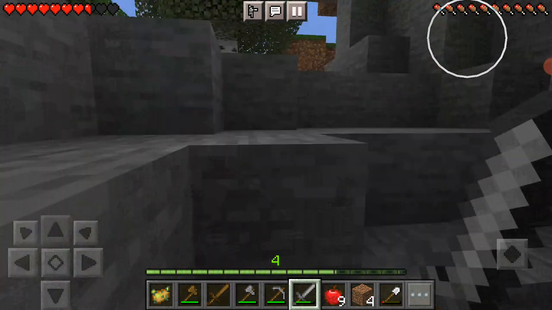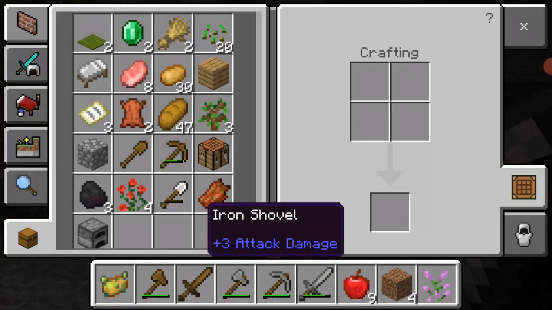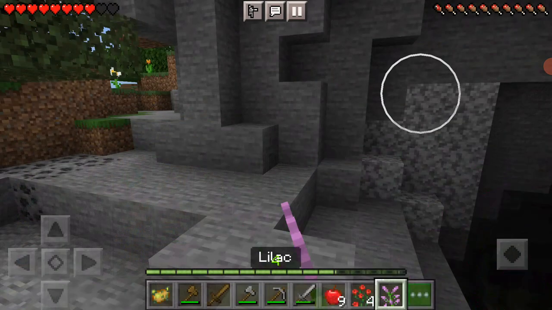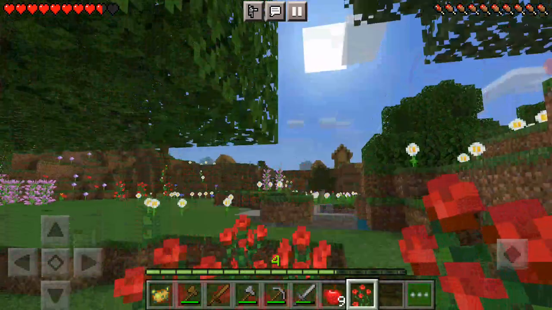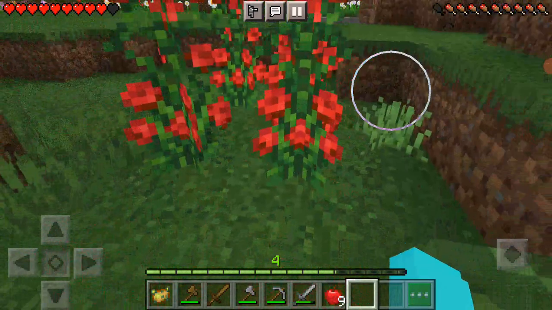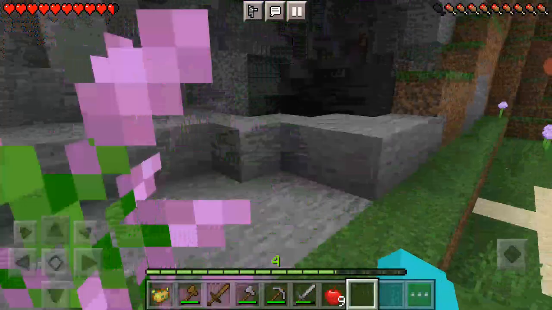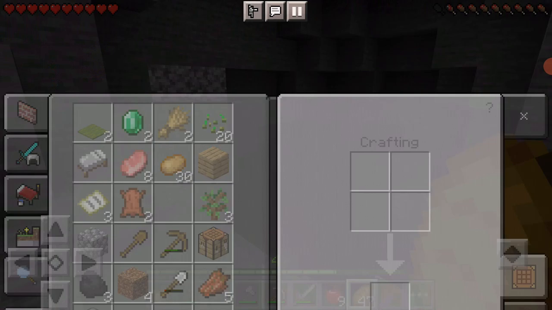How is that even possible? Zombie not dropping rotten flesh, and I got a ton of flowers to just place everywhere. Imagine I could place it on top of each other. Nice. Now, let's eat more bread. 47 bread.